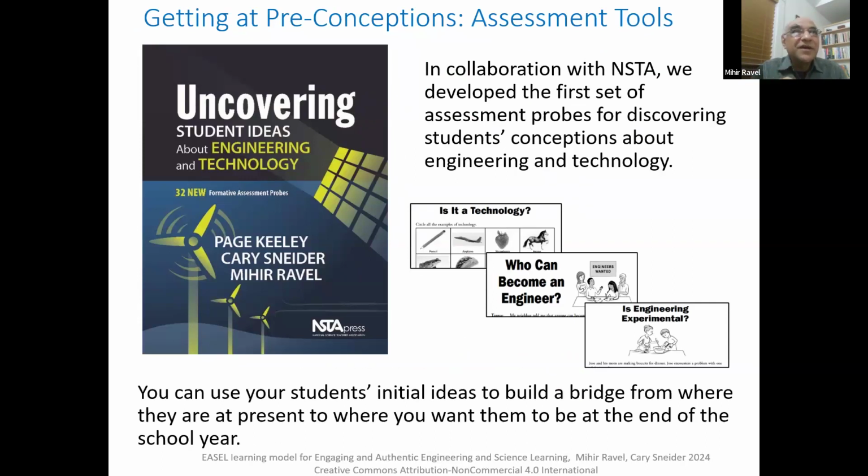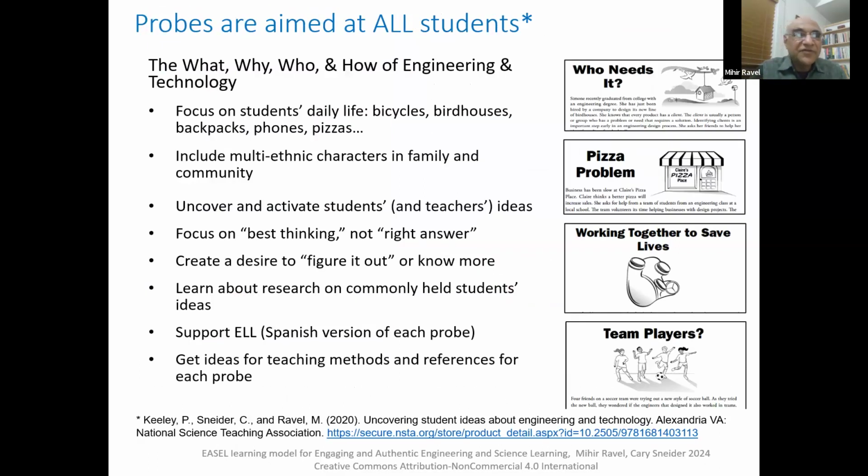Something good came from being holed up during COVID. And really, the examples we give in there in the probes are, again, all daily lives. They're bicycles and birdhouses and backpacks and phones and pizzas. And if you're interested, at the end resource page, there's a link to a free sampler, which has a chapter from the book in there. But it's, again, ask the kids.